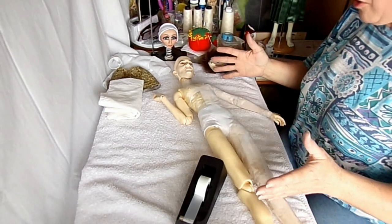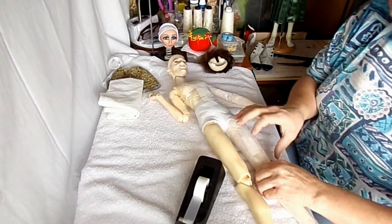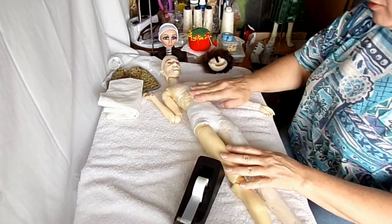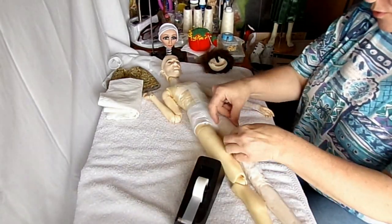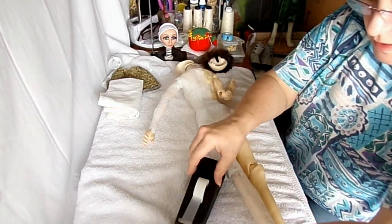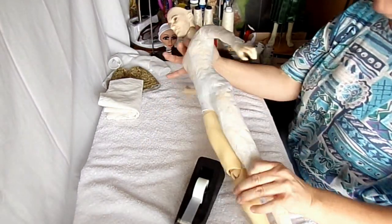Now, with the doll pretty much mummified on one side, I might add a little bit more around his knees here. There we go. And here is some saran wrap. Now, the form is all in the tape. So the next step is going to be, I'm just checking for all my little nooks and crannies. The next step, oh, I see a couple more, is going to be to mark this tape where I want to cut the pieces apart.